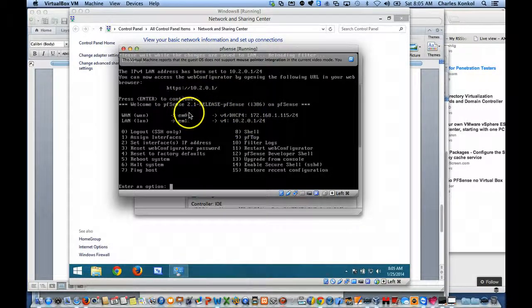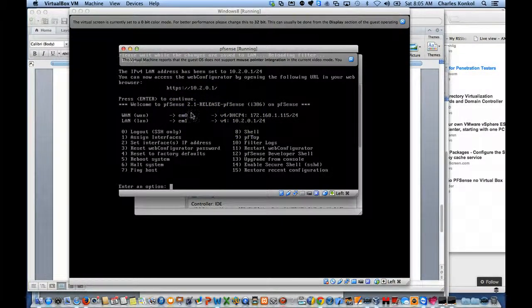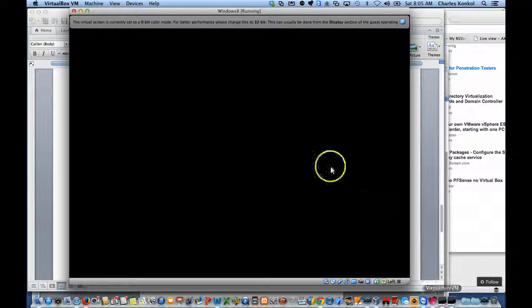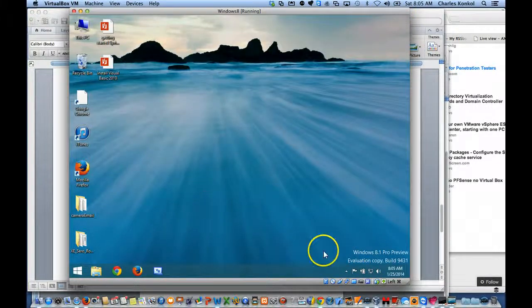So now I've done the pfSense side, I'm going to leave that alone. And I'm going to switch over to the Windows install. I'm going to go to the network interface for Windows 8 here.